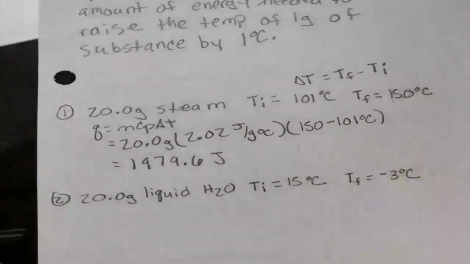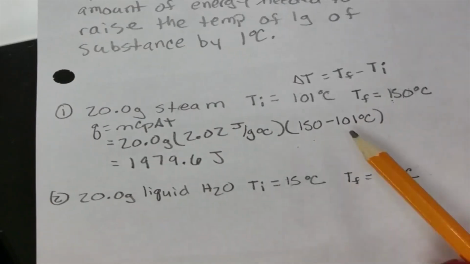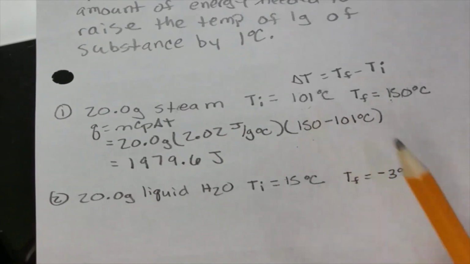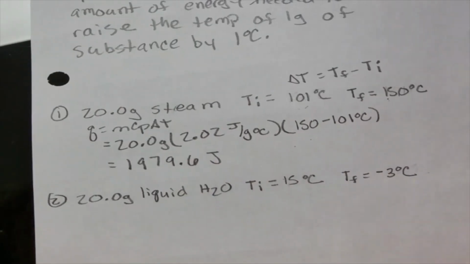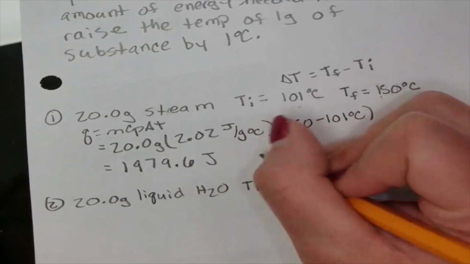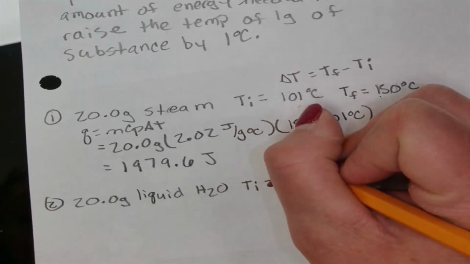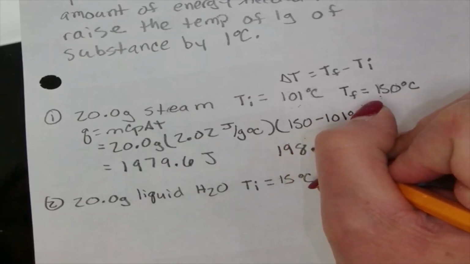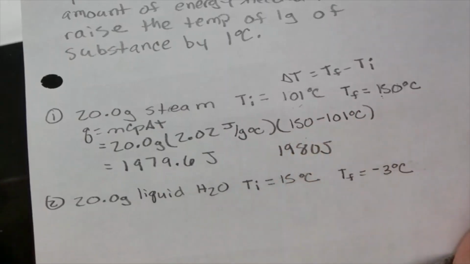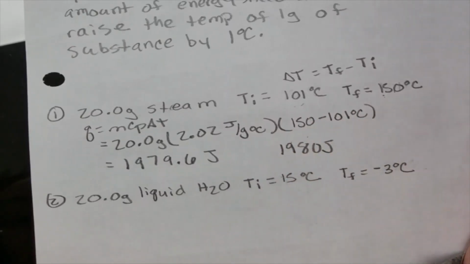197.96 joules. All right, and now we would do sig figs here. I haven't really done correct sig figs here. Let's just assume everything was to 3 sig figs, because the problems that I give you will have good sig fig values. So if we wanted to put this in 3 sig figs, that'd be 1980 joules. Remember, when in doubt, scientific it out.